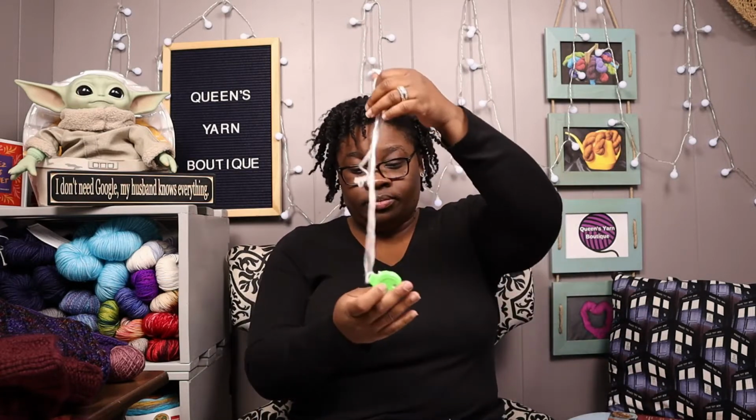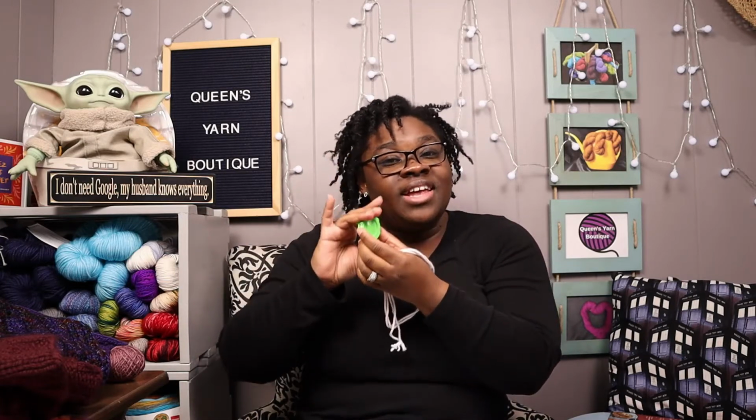So I bought this row counter, and it works so much better. Call me old school, but I feel like I have a little bit more control with this counter, because I can click it.